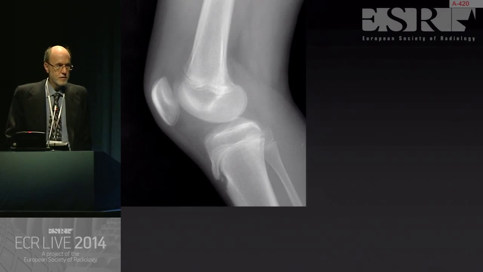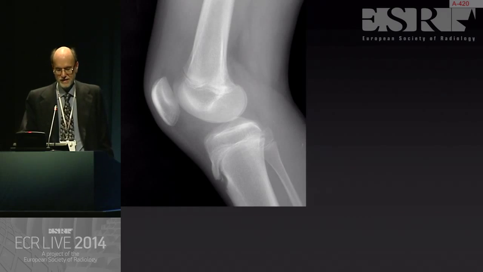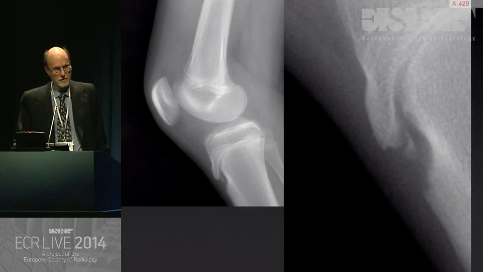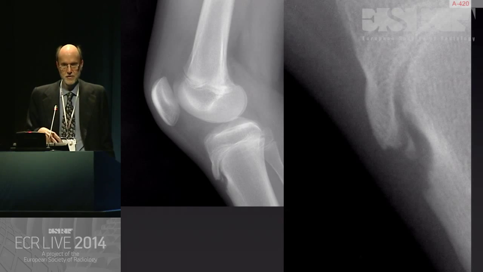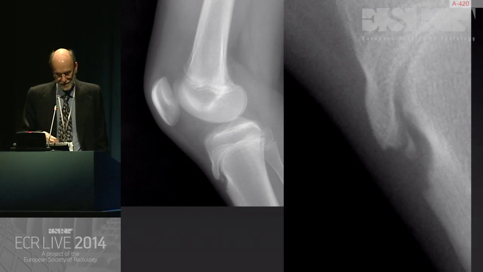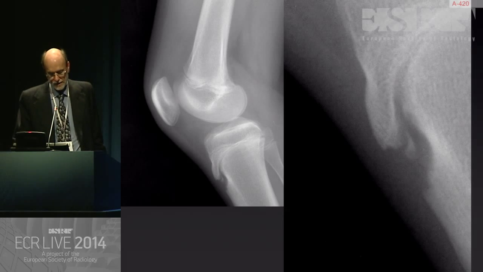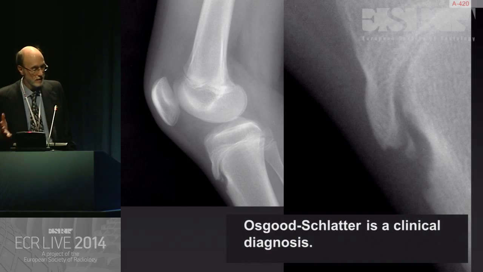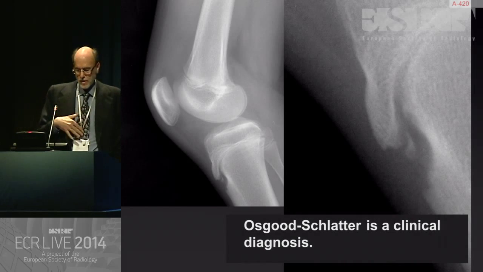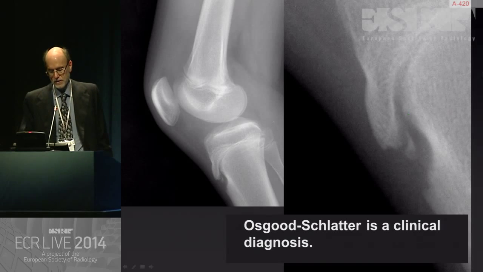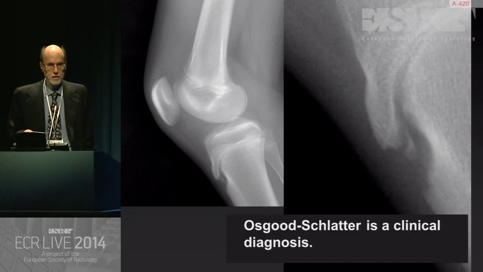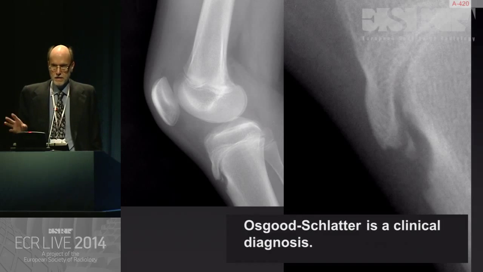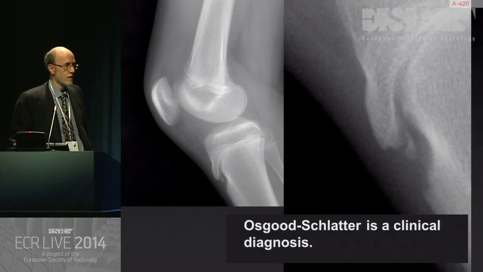Well, what about the anterior tibial tuberosity? Everybody is familiar with the diagnosis of Osgood-Schlatter. I think it's one of the diagnoses that everybody knows, not only in the field of pediatric radiology, but in any field of general radiology. Well, Osgood-Schlatter, in fact, is not a radiological diagnosis, because there are many possibilities or irregularities at the anterior tibial tuberosity. If the patient has edema, has pain and inflammation over the area, this is an Osgood-Schlatter, whether or not we see something. Sometimes we perform MRI because of other reasons.